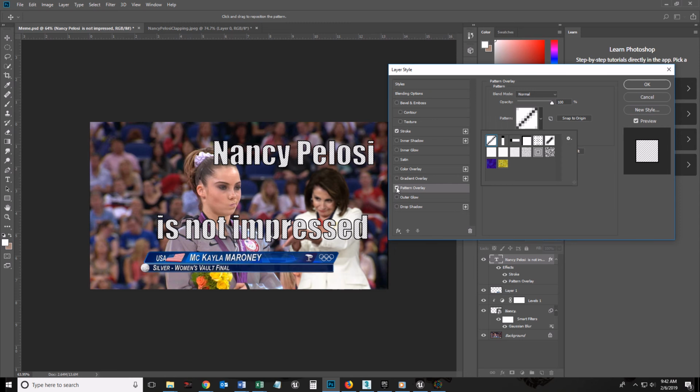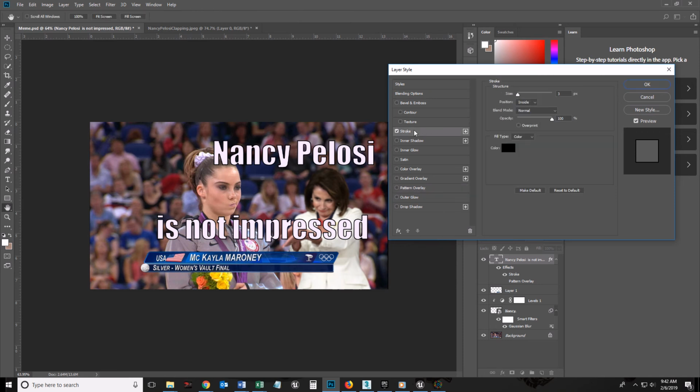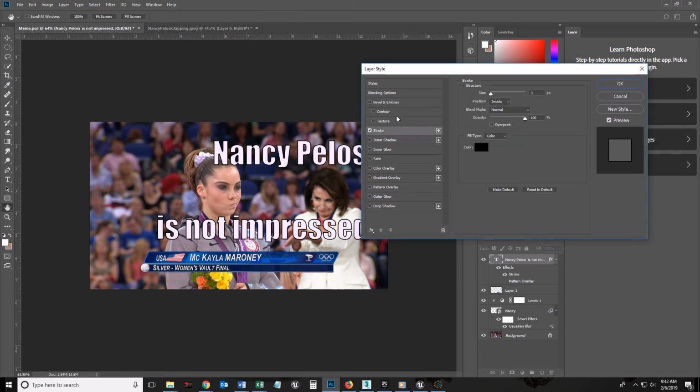So I am going to uncheck pattern overlay in this little section on the left. But what you'll notice is this little window has access to all of my other effects that I've ever put on this text frame. So it has the stroke. I can turn off stroke, turn on stroke. Oh, that's why. I have the position set to the inside. I actually want the position set to the outside. That's a little bit more helpful there. And whether it's inside, outside, center, it's different depending on what you want to do. Okay, outside is good. All right. I'm going to say okay.